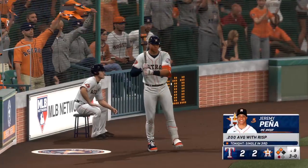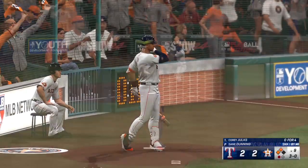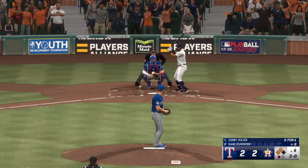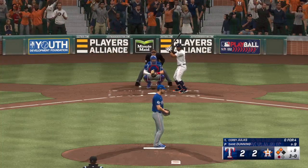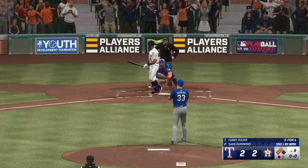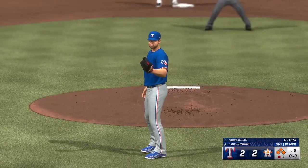Well, this is a little tough for the hitter. In the back of the mind, you're wondering with first base open, am I going to get a pitch to hit? Got to stay back. Let your hands work. Stay in the middle of the field. Let's see if he gives him anything to hit here. Four, he walked in. And that'll keep the line moving. Four pitches. That's an easy walk.